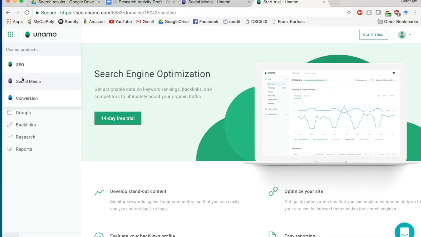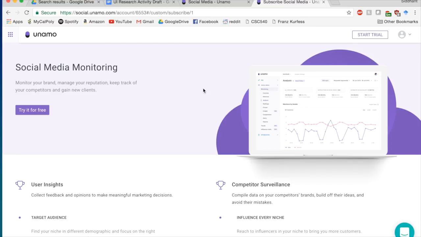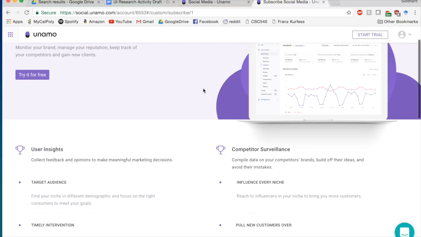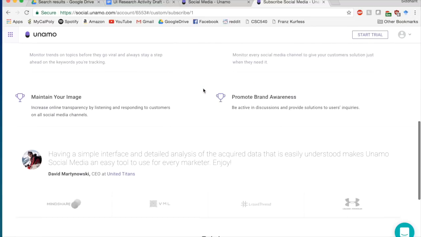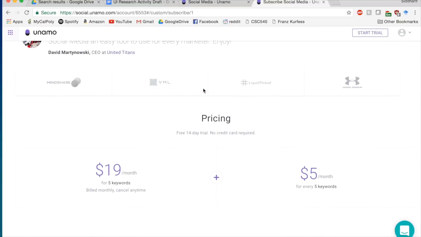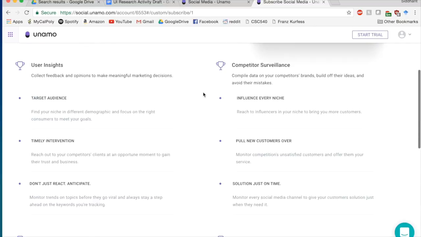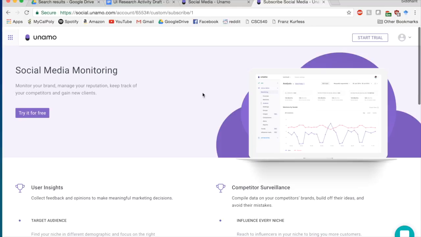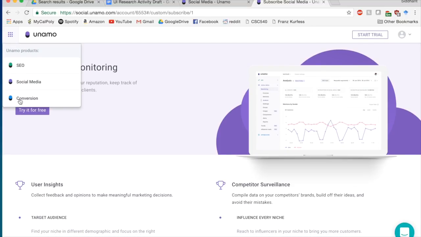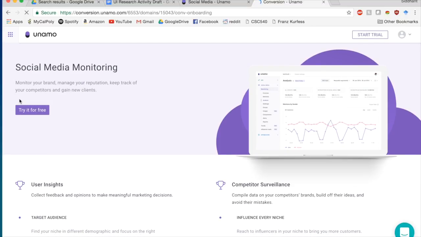Then these are all very useful tools. Search engine optimization is very key. Social media monitoring are also very key. Pricing seems reasonable for small businesses. This would be pretty helpful. Conversion.